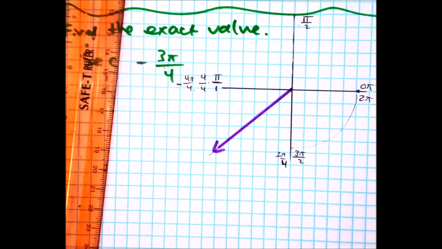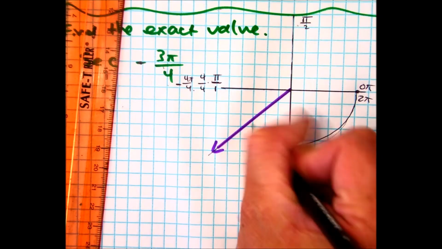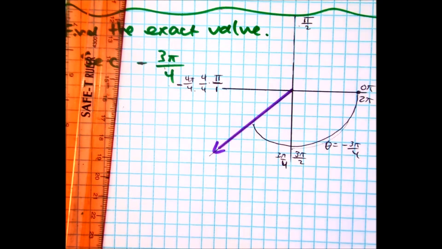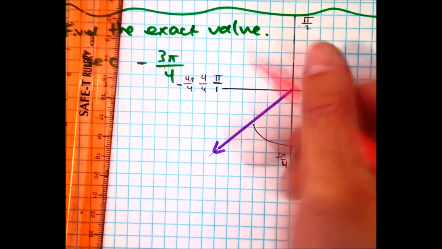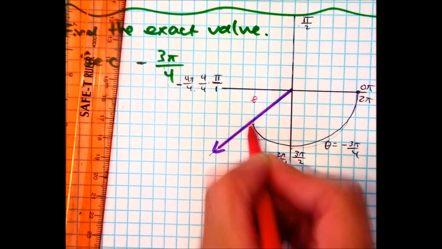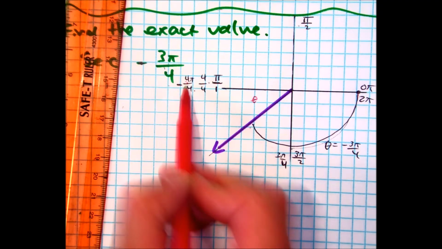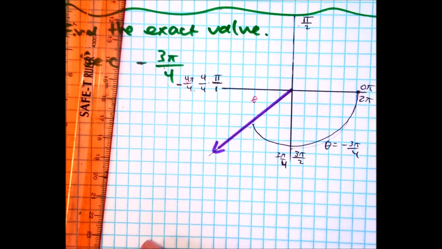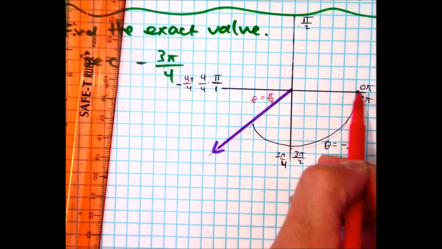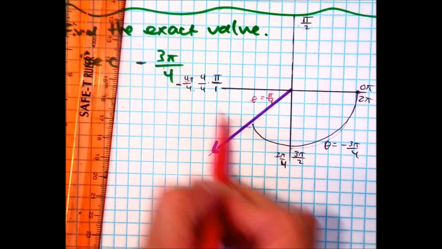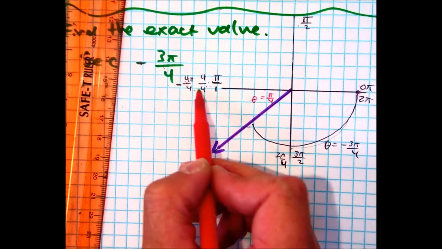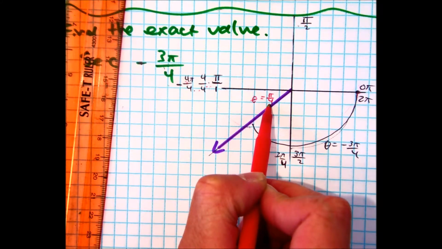Now, although it does come this direction, over here, this is theta. Theta is negative 3 pi over 4. I need a reference angle that's going to be acute. So this is 3 pi over 4. This is negative 4 pi over 4. That means that the reference angle is? It's going to be positive pi over 4. Now the difference between negative 3 and this would be negative 1, right? Negative 3 plus negative 1 gives you negative 4. It is negative 4 pi over 4 to reach here. But remember, I need a positive.